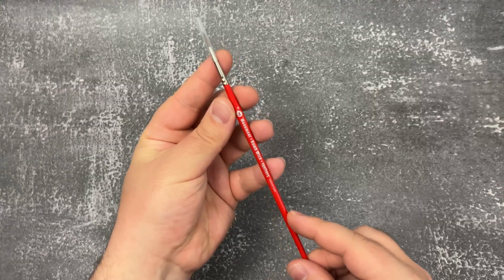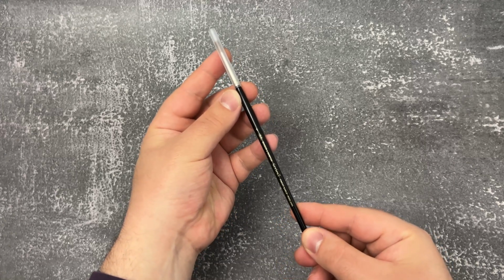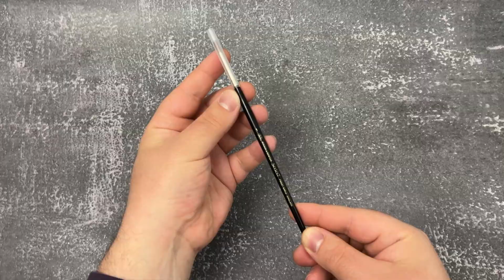However, if you want to invest in the tools, I recommend Monument Hobbies at kind of a mid-range price, and I recommend the Winsor Newton Series 7 at a more expensive price point. One brand that's available at a lot of local game stores is the Army Painter brand.